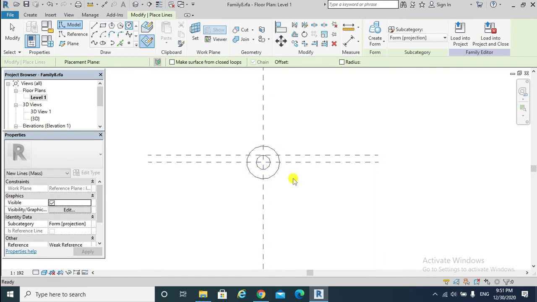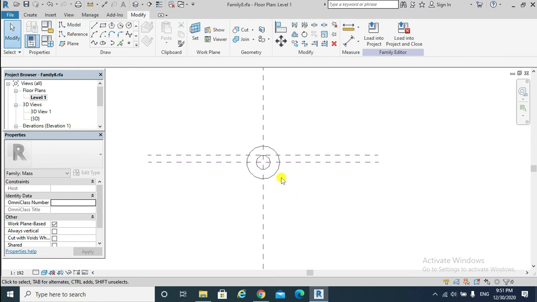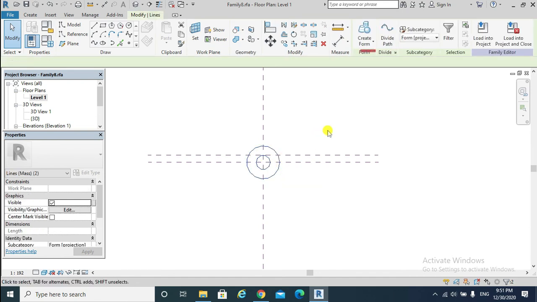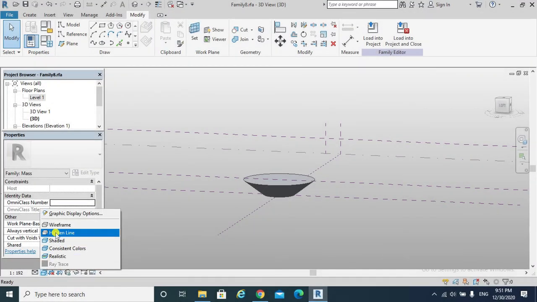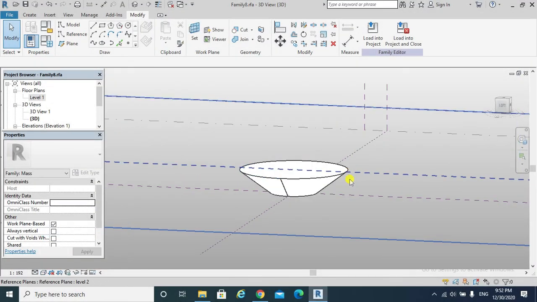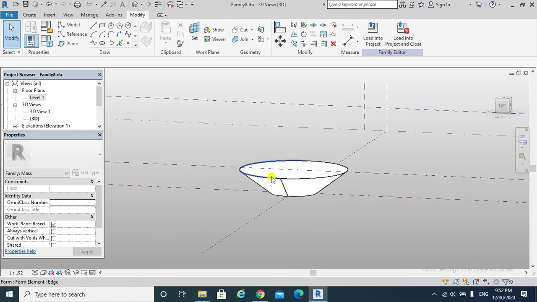Escape. I need to select both at the same time using Control from the keyboard. And then hit Create Form, Solid Form. I need to save the mass as a family.